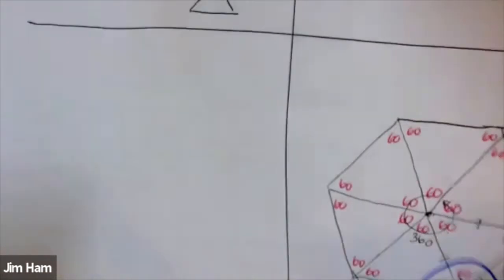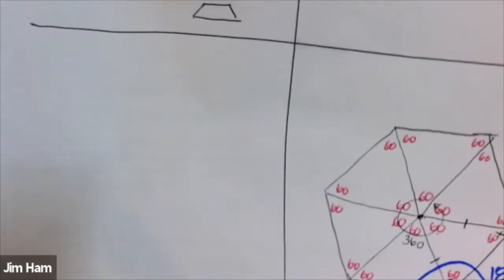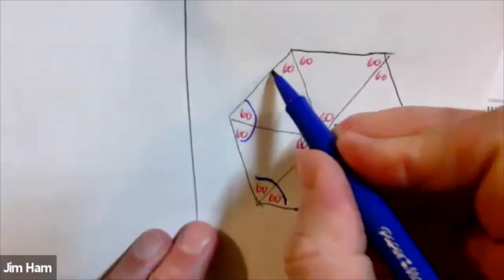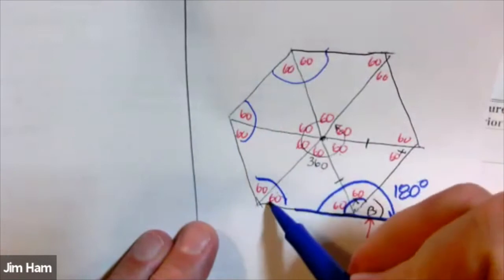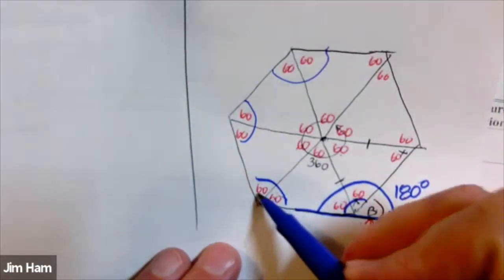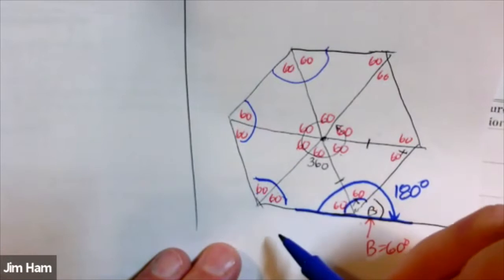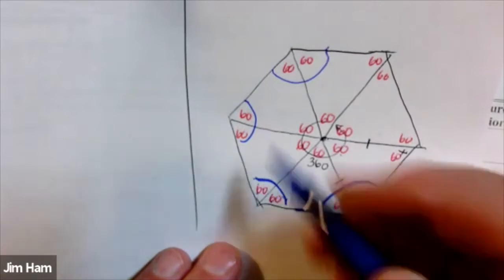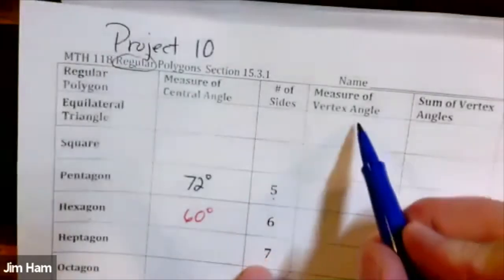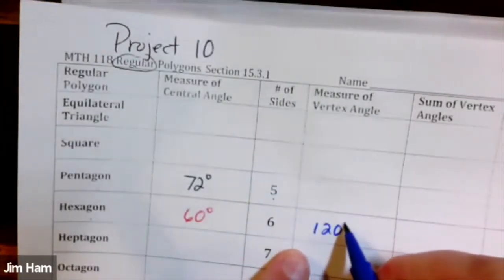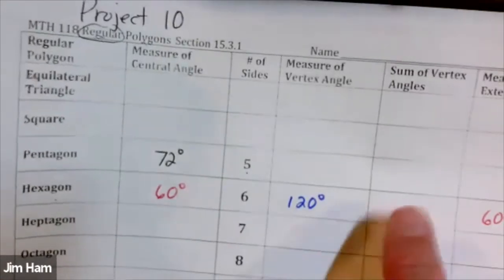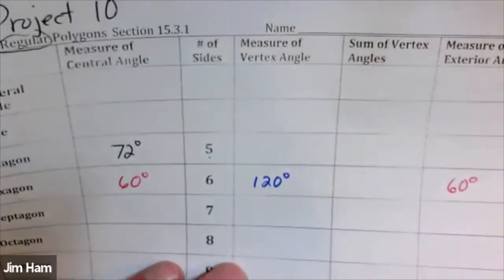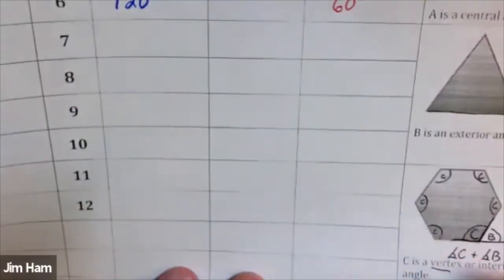Now, as soon as we have the exterior angle here, this angle here, and this angle here, and this angle here, these are all vertex angles. You add both of those together, you get the vertex angle. So for this hexagon, the vertex angle is 60 plus 60, or 120. So the measure of the vertex angle is 120 degrees. Now, the last thing that you're going to want to do is this one here, because it can help you with some of the formulas you're going to see later. Again, we're just doing this entire hexagon problem here.